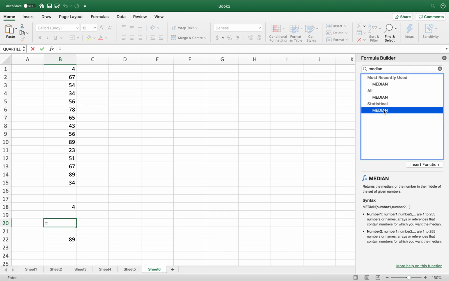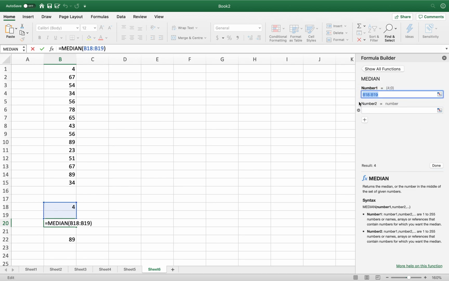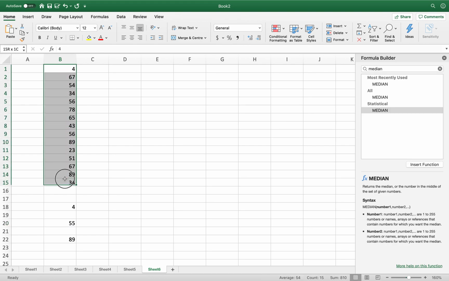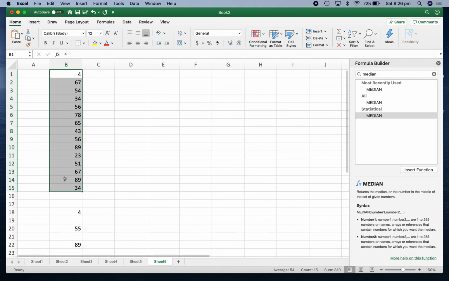Statistical, median. And up in that box there, I can then insert the function and it can help me fill in what I'm doing. So that's the little section which is B1 to B15. You sort of got to play around a little bit, but the median is the second quarter. So it's got to be 2, and then I can go done. And it's just given me the middle number. You'll note that I have not put them in order, but Excel just puts them in order for me. It does all the hard work. And yes, that's going to be very handy.